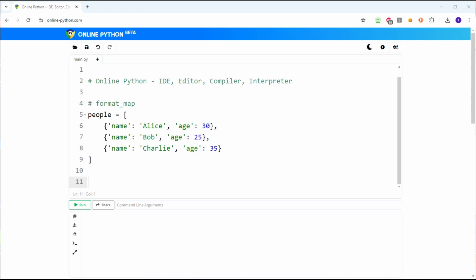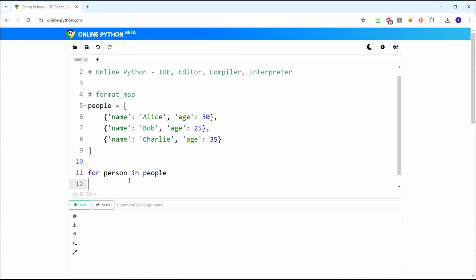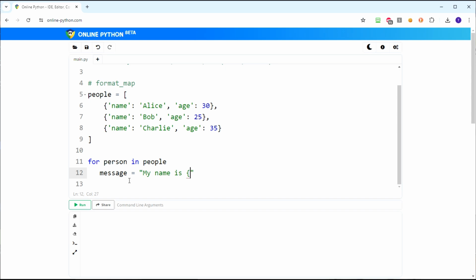So we'll loop through the people dictionary. Then use these curly braces to get the name key, and then get the age key, and that'll substitute those associated values in, and then print message.